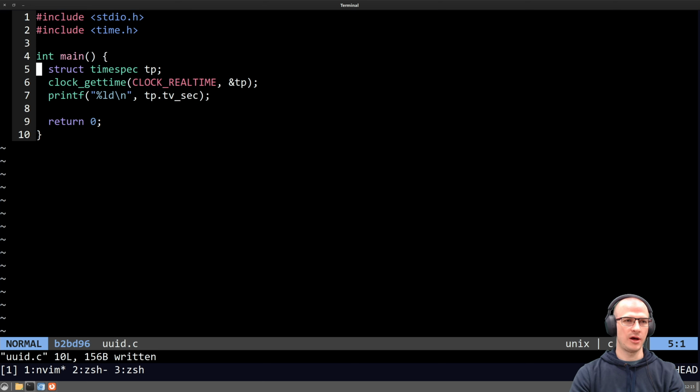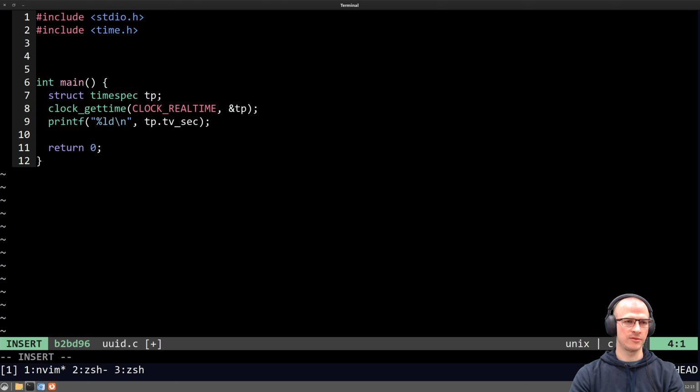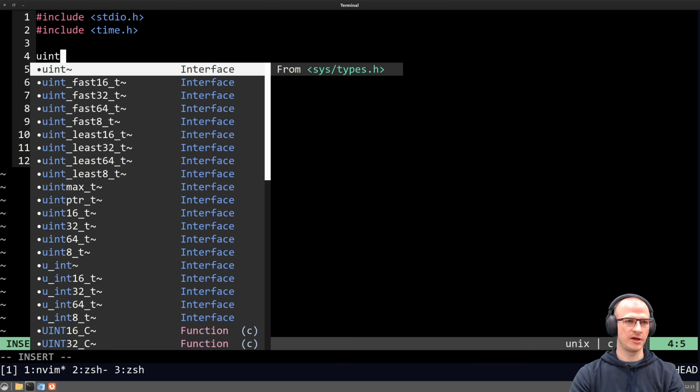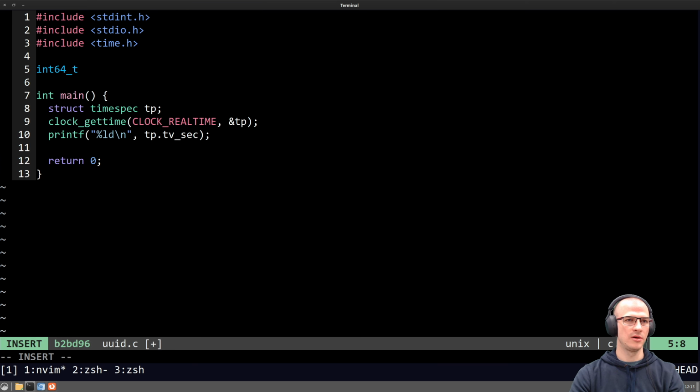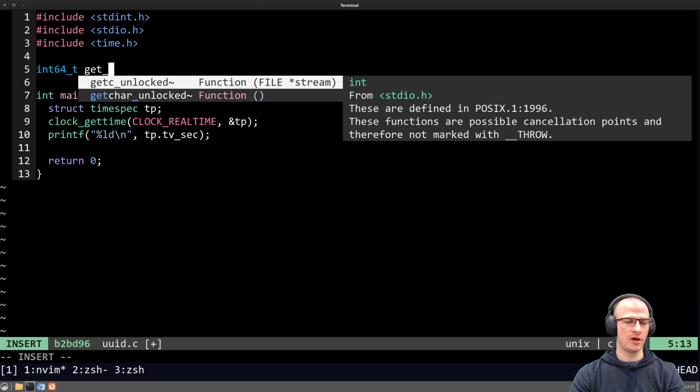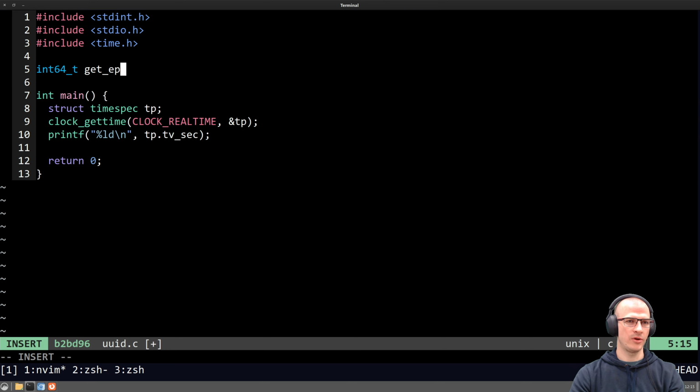So I'm going to use the uint, and I'm going to return this as int64_t. get_epoch. We need millisecond precision, right? So int64_t.